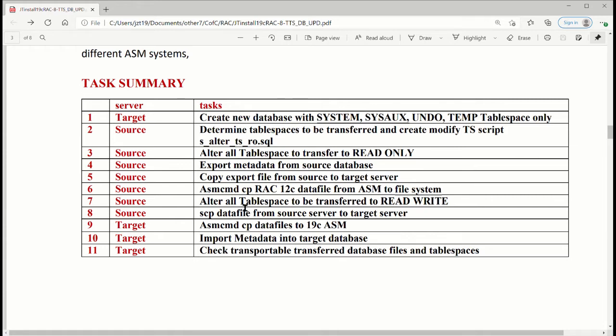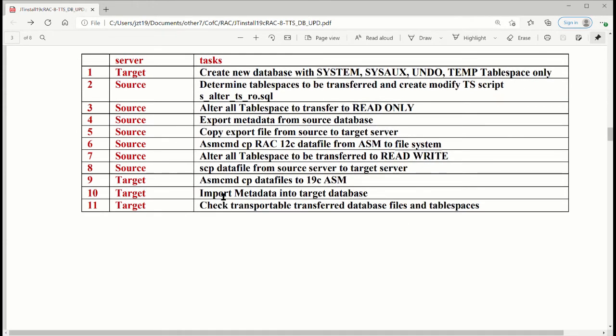Now, because we already finished the export and the copy from the ASM to the file system, I can put the source database to read write again. When done with that, copy the data files using SCP, just a normal copy on the file system side, from the source to the target.